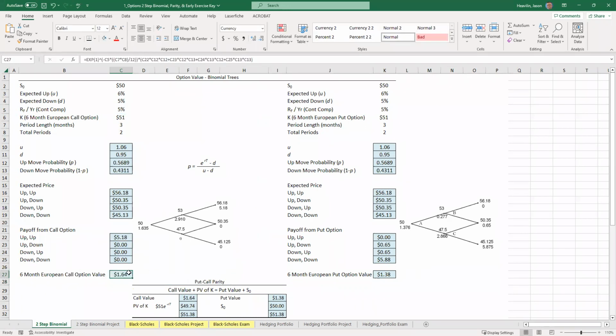And that is the $1.64. It's the same as that 1.63 there. It also expanded. 1.635. And that is the value of that option today based on these probabilities and the percentages of up and down in price. It's because you don't know, but there is a possibility of it having value at the end. So that's the present value. Okay, so this is the exercise.